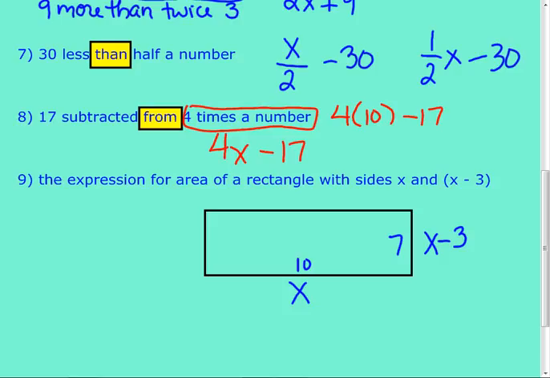Do you remember how to find the area of a rectangle? If you're going to do any work in your home, when you get a home or apartment someday, you're going to have to know this. The area of a rectangle is length times width, and you've been taught it for many, many years. So the area here is the length and the width. It doesn't matter which is which. It's x times x minus 3. Do I need parentheses? Yes. I call it in calculus the case of the invisible parentheses. You have to have those parentheses. We're not going to learn what to do with x times x yet. That's all you had to do was write this. So that was a little bit harder.